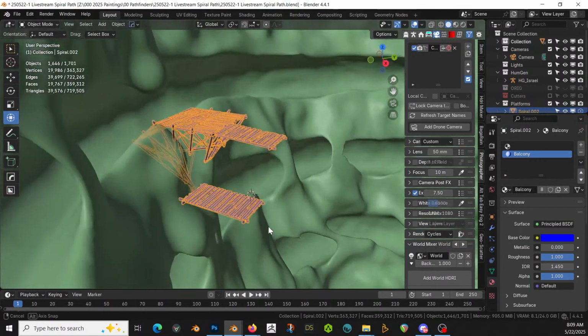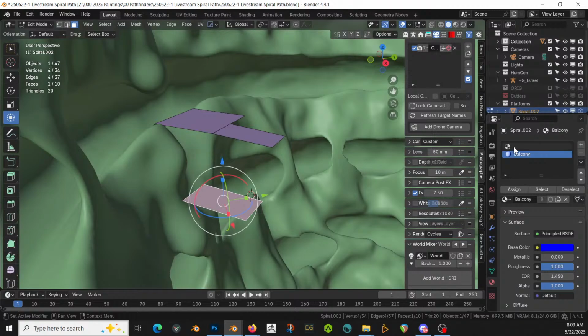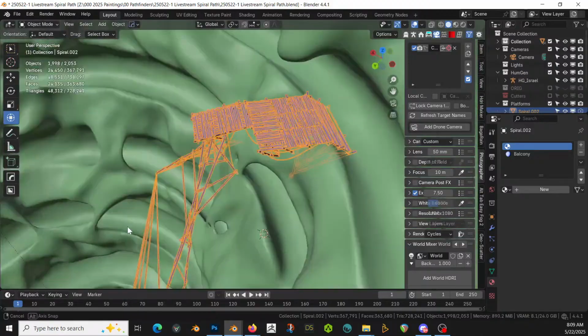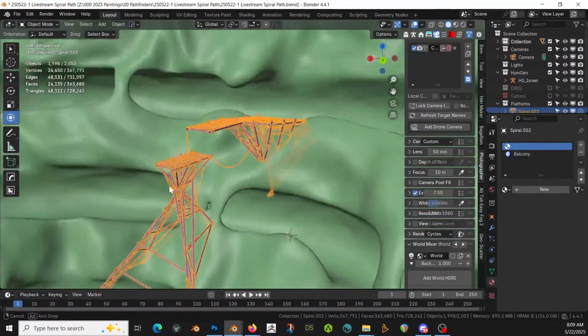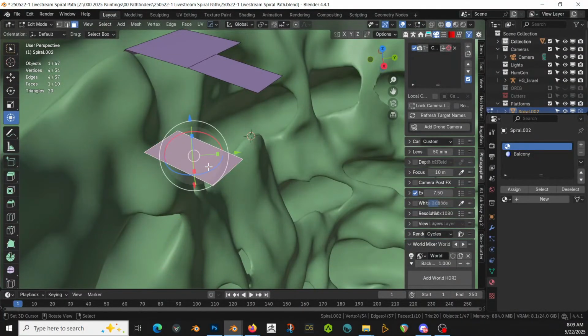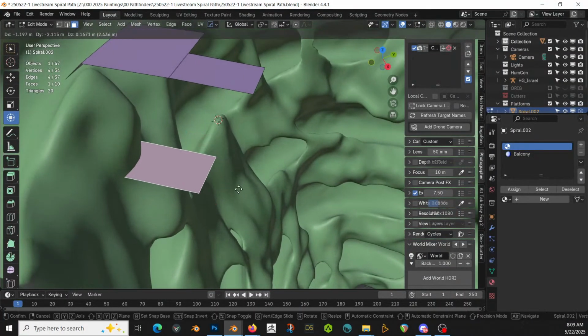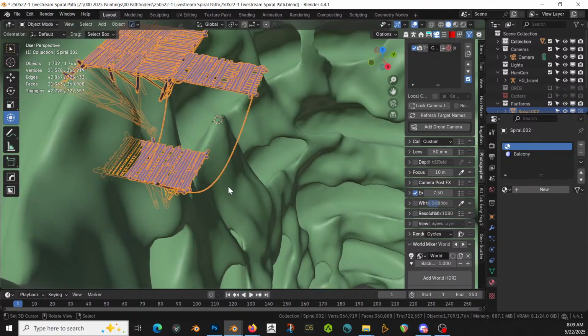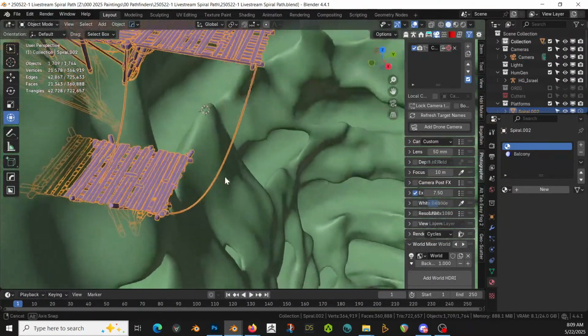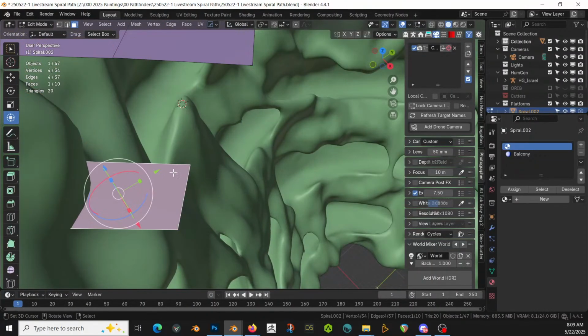Tab. And this one can be back to regular. Whew. Oh, wow. That's crazy looking. That's too much. See, that's better. That's way better. Yeah. Cool. And tab.